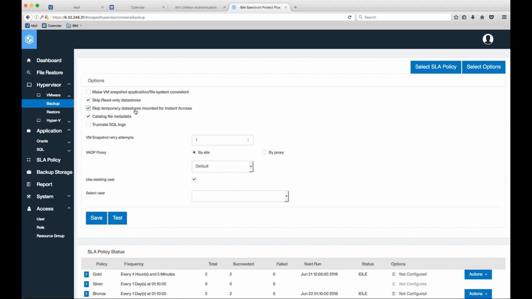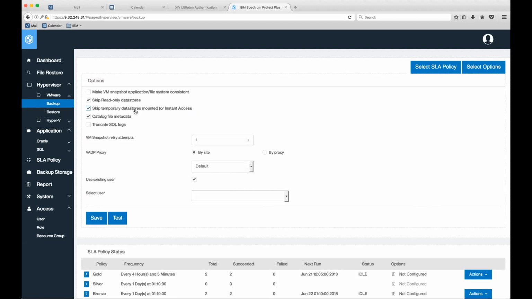So once I assign the VM to a particular policy and I determine whether or not I want to catalog the files contained within that VM, I would then kick off a backup or let the schedule define when that backup begins. We'll take a backup and we'll then be able to recover. Right? And as I mentioned, we have the capability of recovering both individual files, the entire VM, or any individual VMDK associated with that VM.